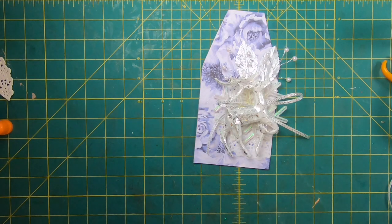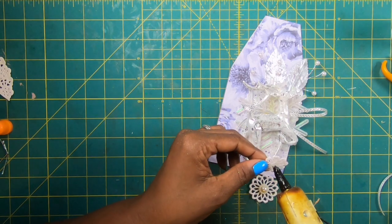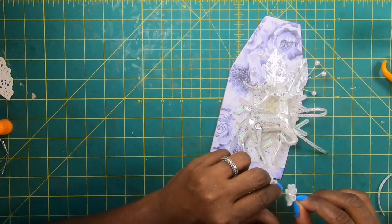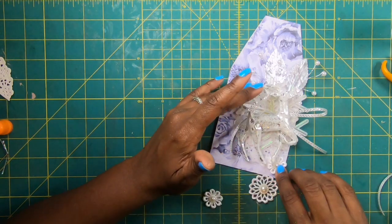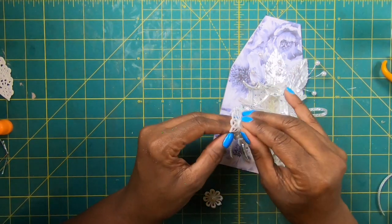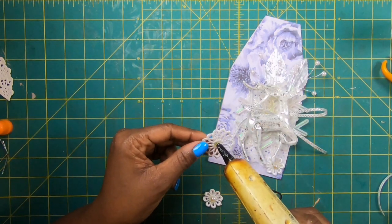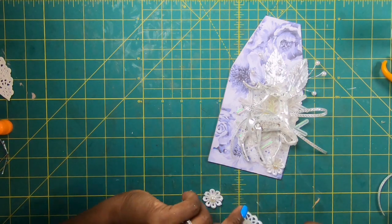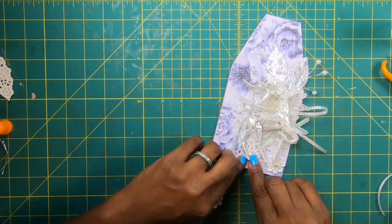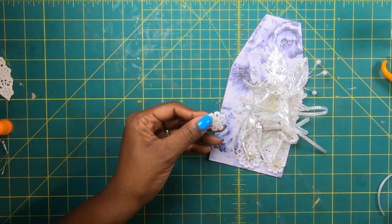Absolutely fabulous. So now what I'm going to do is take the beautiful little flowers that I have, and I took the sticker off of the back of them because that just wasn't sticking. I think it might be the humidity here in North Carolina. So I am putting some hot glue on them instead. So on the back we've got a little sticker, and you see how easily that came off? It would not have stayed down on my project, so I'm going to use hot glue instead. And then I'm going to take this one and just kind of slip it under, just like that. And then I will remove the back from this one as well.